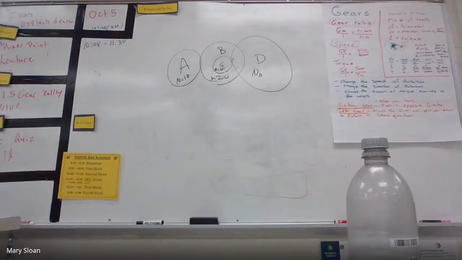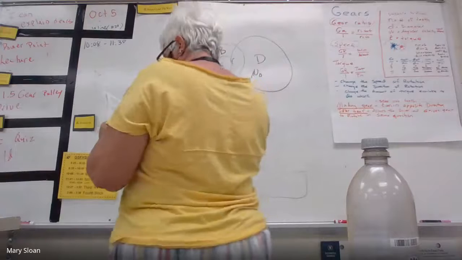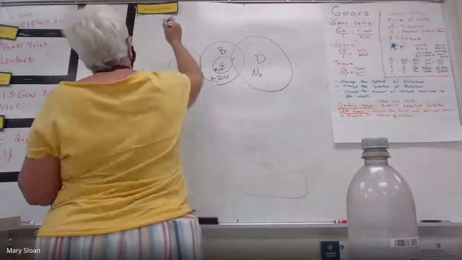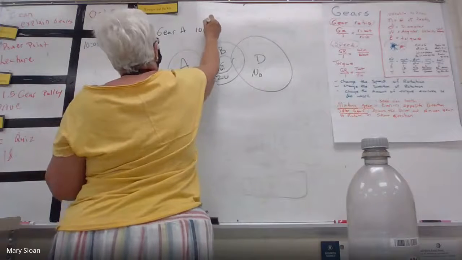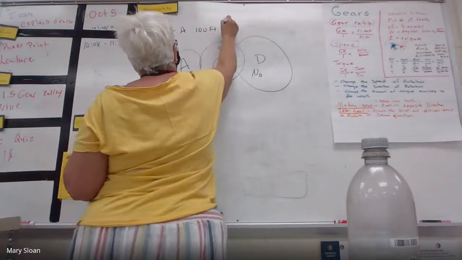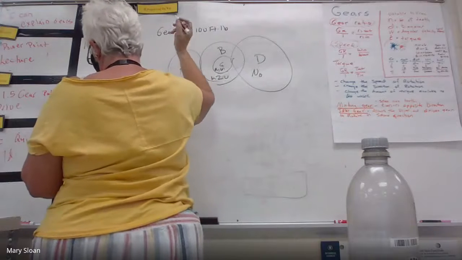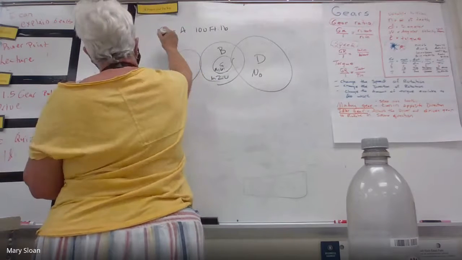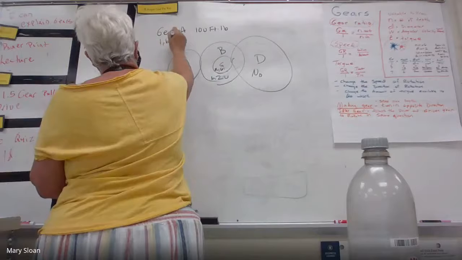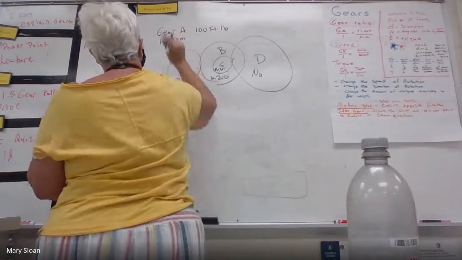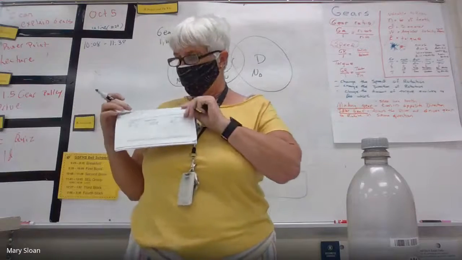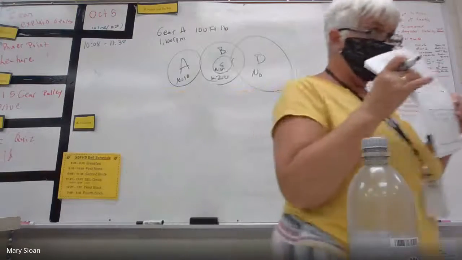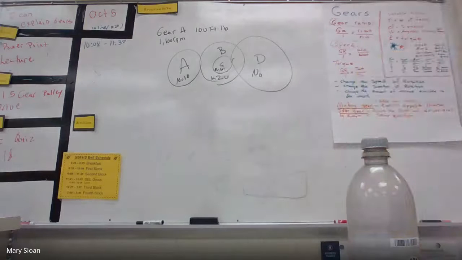Okay? What other thing do we need to annotate here besides that? Yep. So gear A is 100 foot per pound. And then the other one, it travels at 1,600 RPM. And you can just put it on the corner, because see what I did? I just put it on the corner just to let me know that my annotation tells me what it is.